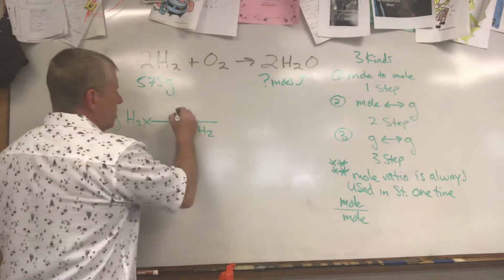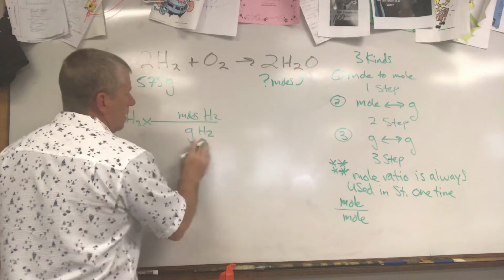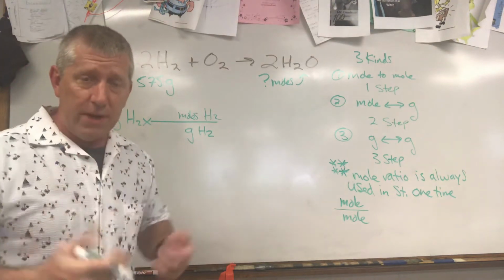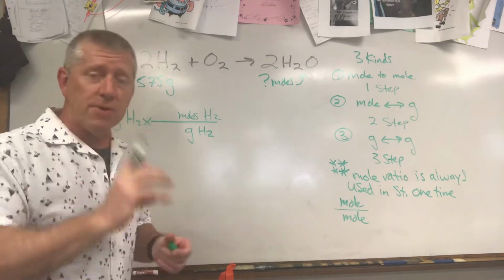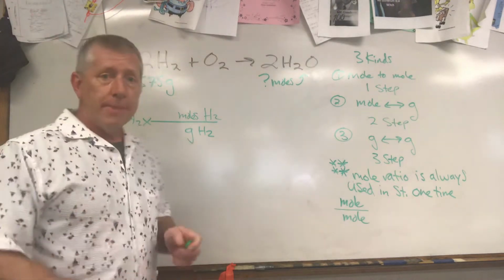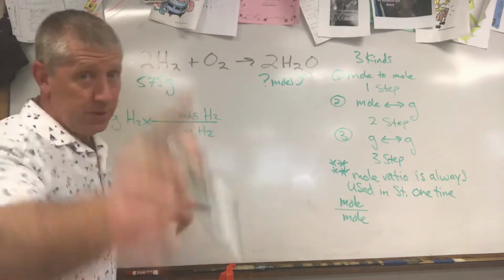So moles of hydrogen. Of course, it's grams of the same thing to the moles of the same thing. We're not going to shift here. Our gear shifting, changing substances occurs in the mole ratio. This is just a gram to mole conversion for the hydrogen. Okay, now what do we put next to the mole? 1. That's where the 1 goes.